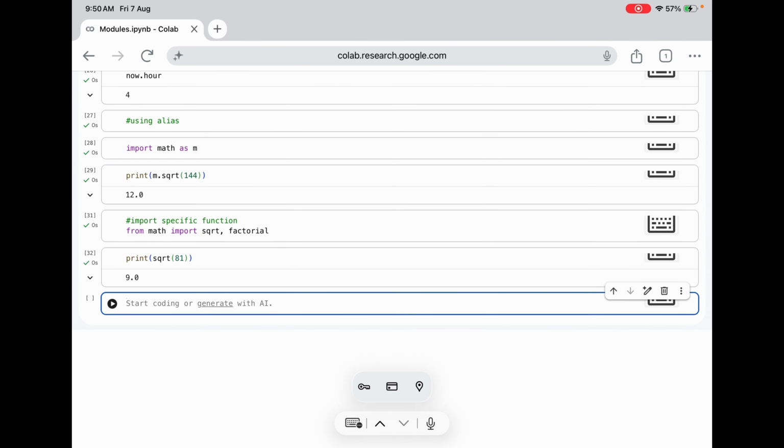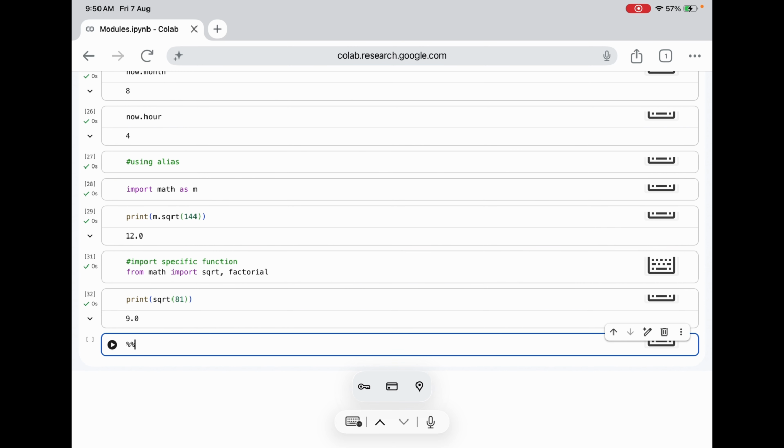So now we have used inbuilt modules like the math module and the datetime module. Now it's a good time to create your own module. Because I'm working in Google Colab, not in Spyder or any other platform, I'll create the file right here. The file name is calculator.py.